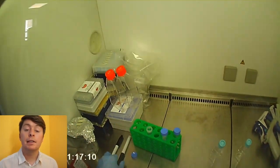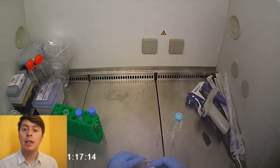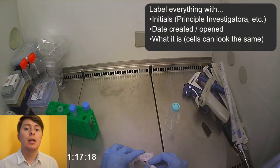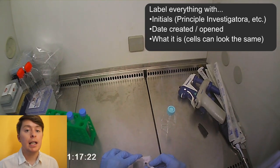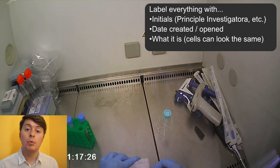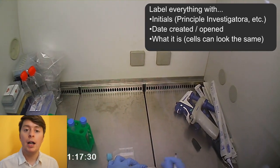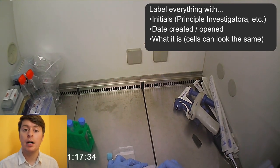So one of the key things as well is making sure that we label absolutely everything, be it our media, the fetal bovine serum, the antibiotics, the cells, everything. That's simply so that we can track where it is. And this is very important when you're working in a shared laboratory like I was, where there are many different teams working on different parts of projects.